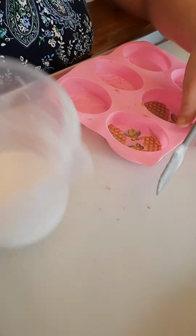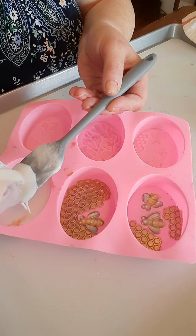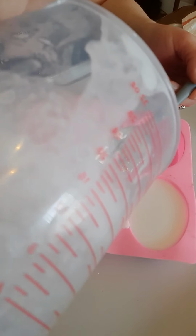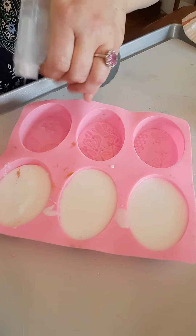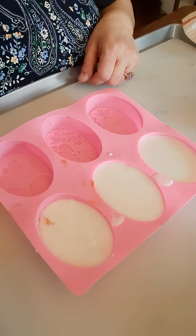It's in the 130s now, so I'm going to start pouring and, like I said, using the spatula for the direct impact. I'm just afraid it's going to be too hot. Okay, now I'm going to spray my rubbing alcohol. That'll get all the bubbles out. Now I'm a little concerned because I do see some of the colorant, the mica, coming through. So we're just going to have to wait and see how that turns out.